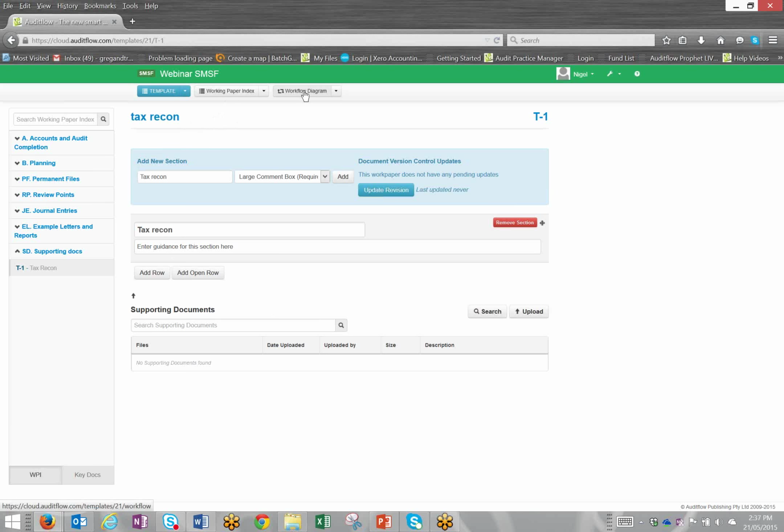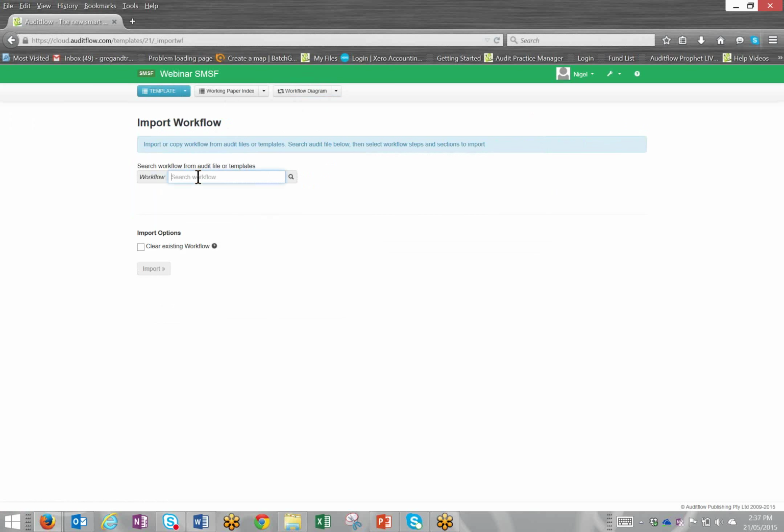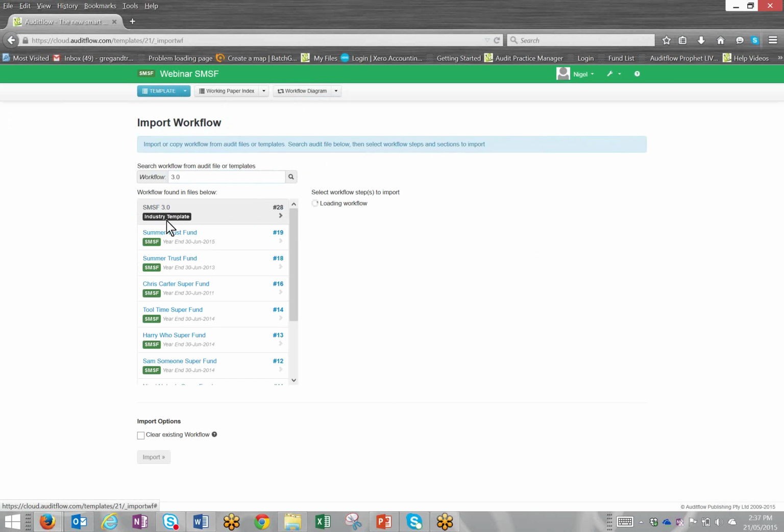So if we go to the workflow diagram within our template, we can also import a workflow. And once again, we can import the workflow from 3.0. Let's search for it, and let's find that. Let's import all of our workflow steps.